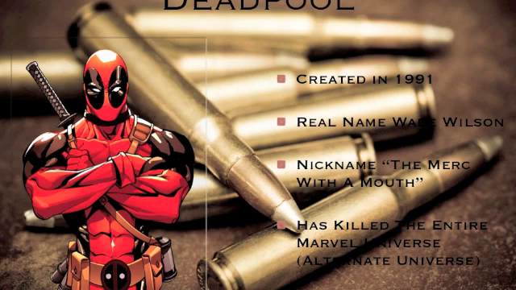One of his big claims to fame is that he killed the entire Marvel U. Now, granted, this was an alternate version of Deadpool, but yeah, he killed the entire Marvel universe. He even stepped into some fictional other stories, like other fictional characters' books, like Red Riding Hood, Sherlock Holmes, all those books, and killed them too. So yeah, pretty crazy. But like I said, it's an alternate universe, and it's still impressive, to say the least. So next up, we'll be talking about Aquaman and Namor.